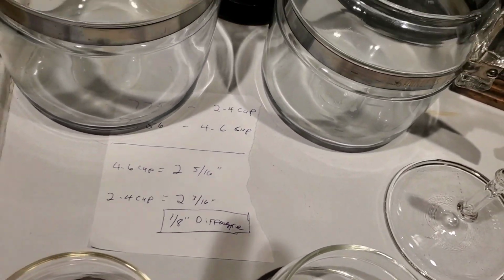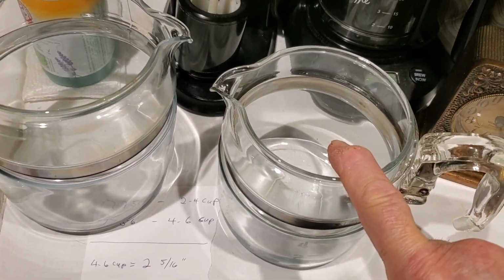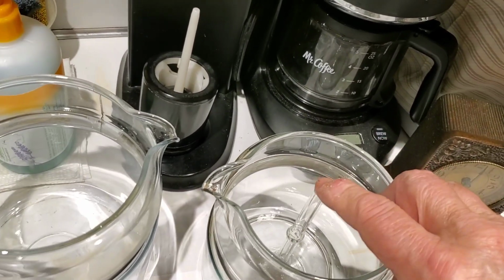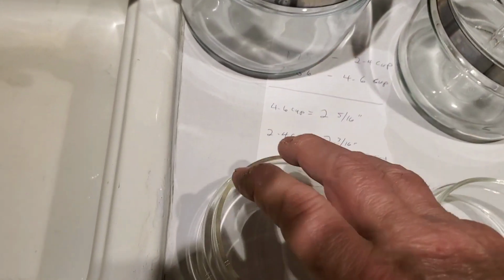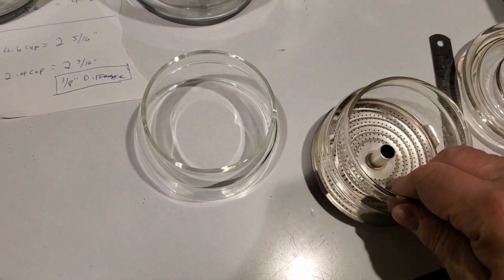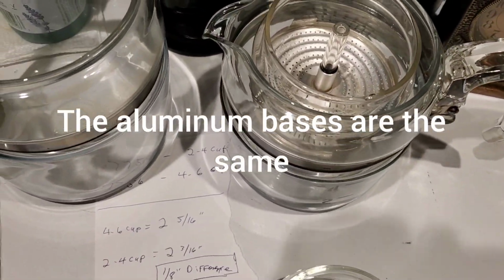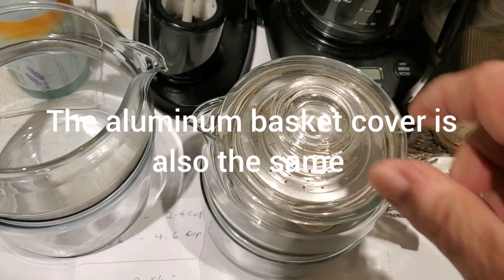Now, they say it'll work. It will, but I'm going to show you what happens now. Here's the small one, the 4 cup. You have to use the proper stem. Obviously, this is called a pump. This is the height of the pump. Now, I'm going to take the larger one, the taller one that belongs in the 6 cup. I'm going to put it in here. Let me pause. Okay. Got it on the base. And, oh yeah, look at that. It looks like it fits. Let's put the basket cover. And let's put the top on. See? It looks like it fits.